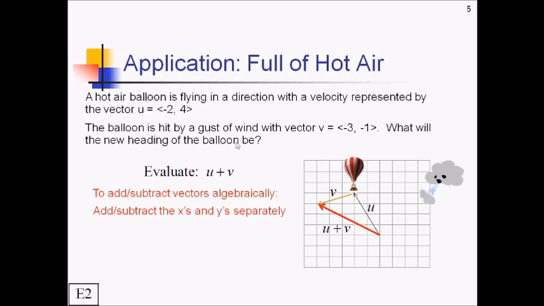Pause the video and see if you can do that with these vectors. Alright, so here's what that looks like, if you were wondering. Our new vector, u plus v, that's going to be negative two plus negative three, comma, four plus negative one. Which if we simplify that, is just going to be the vector negative five, comma, three. Or simply, left five, up three, just like we see visually. Bye-bye, balloon.